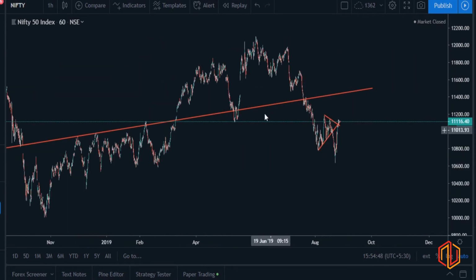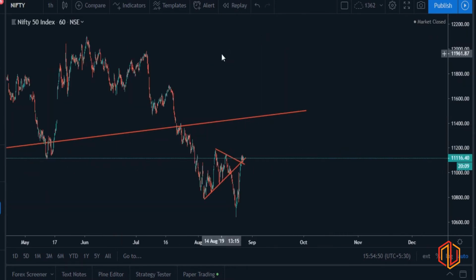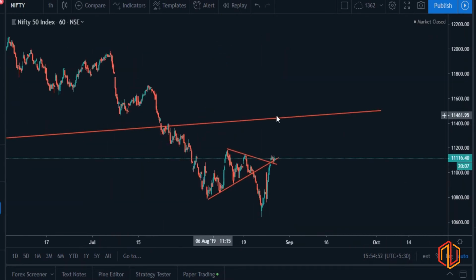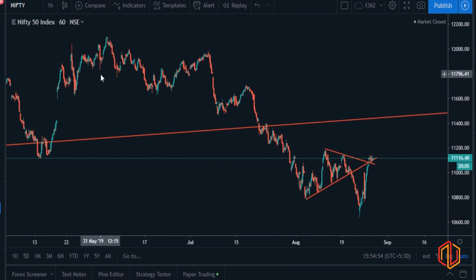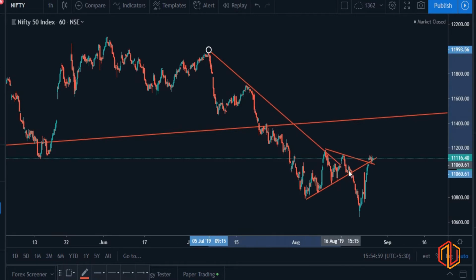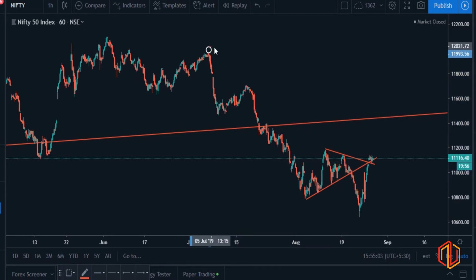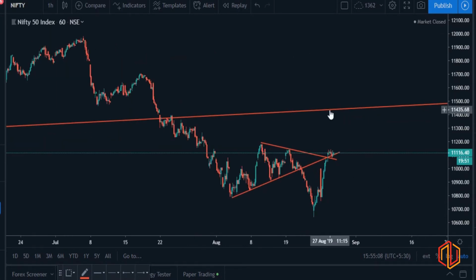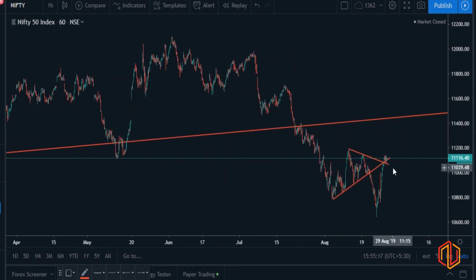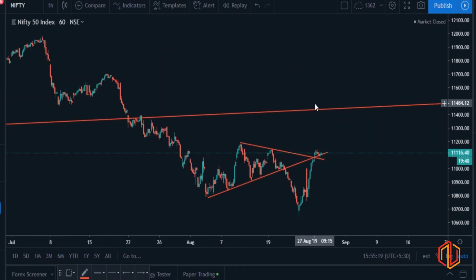Now you can see price has actually fallen. Let's see if we have any other trend lines that we can make, any resistances. I would not want to make another one, it gets too jumbled up. So that's all we have. We have the next level of resistance here at 11,442. What we're expecting is that Nifty has a strong potential of touching this level.